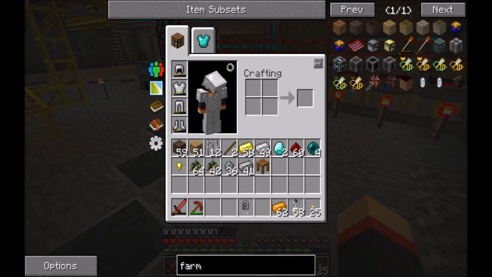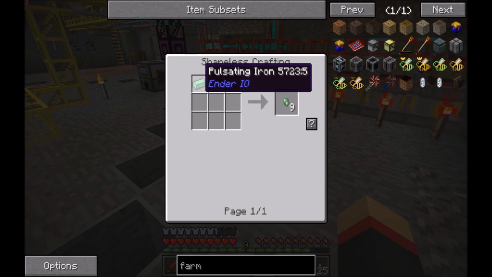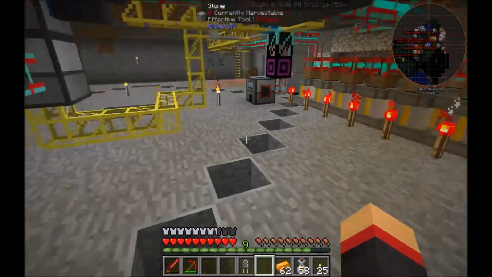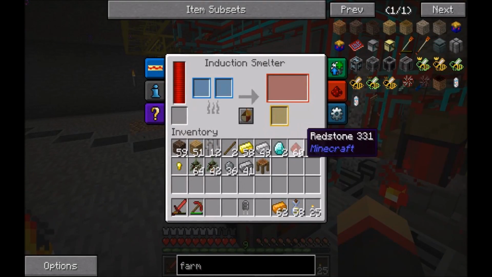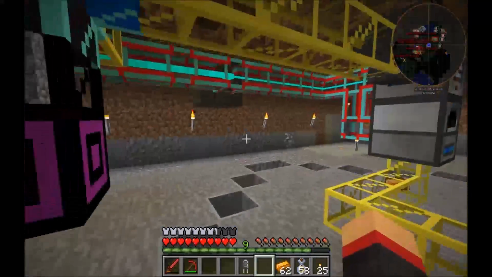A farming machine. We're gonna need these, which is pulsating this, and this, and this is this. And you get these in an induction smelter with an iron. So those are 1 for 1. So boom, boom, and boom, boom. So 2 of those guys down.